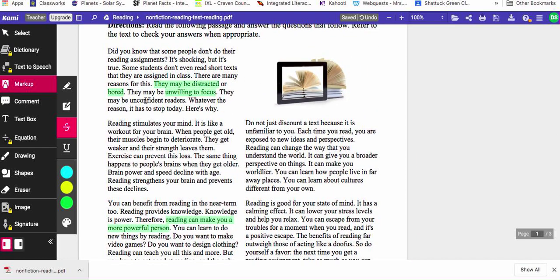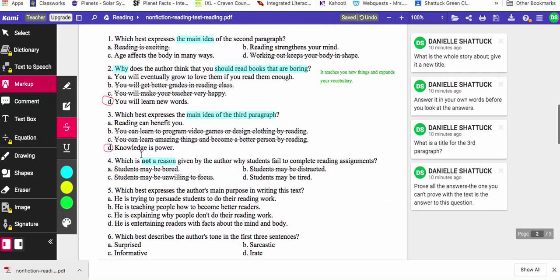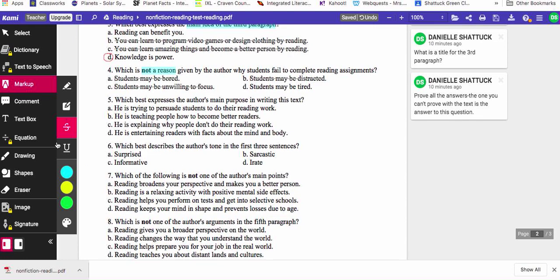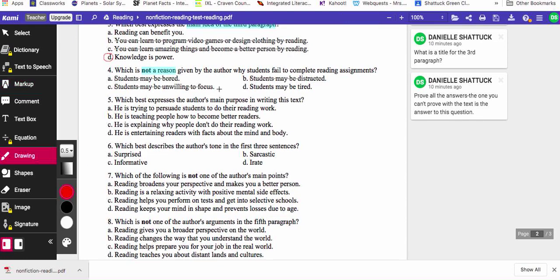They may be unconfident readers. Whatever the reason, it has to stop today, and here's why. So the one that they did not mention, the one that I cannot prove, is that students may be tired. So I crossed off the ones I can prove using the text and left the one that I cannot prove, which would be my answer.